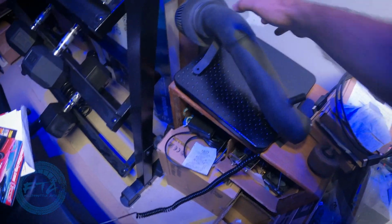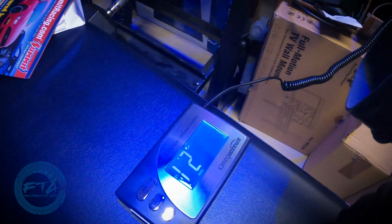So you are also saving some weight on the front end of these cars, which is where a lot of it is.